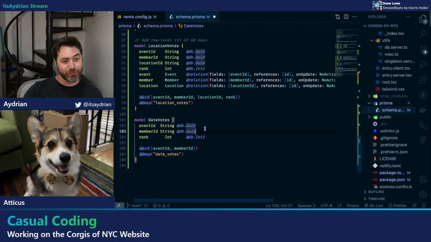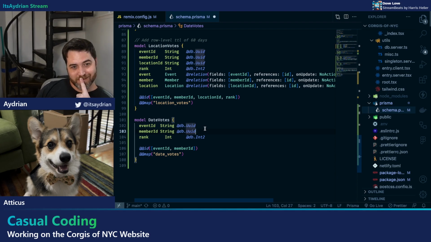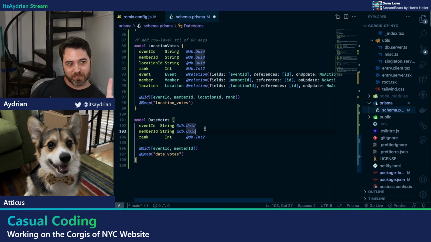So I'm thinking when they create the event, they would have to specify 4 different dates, and those would need to be saved in their own table with the event ID.